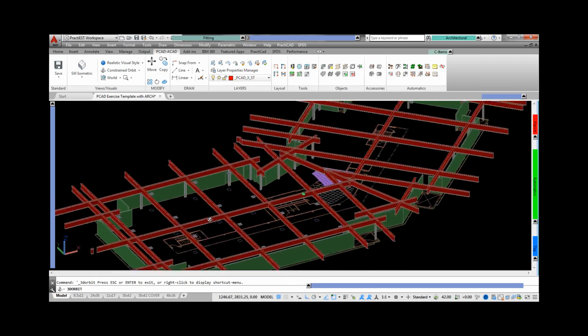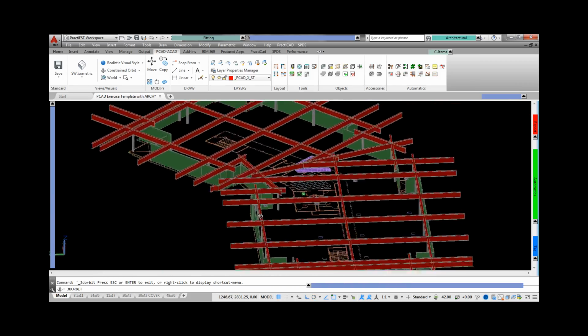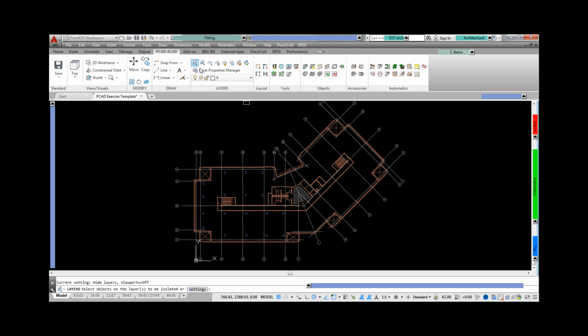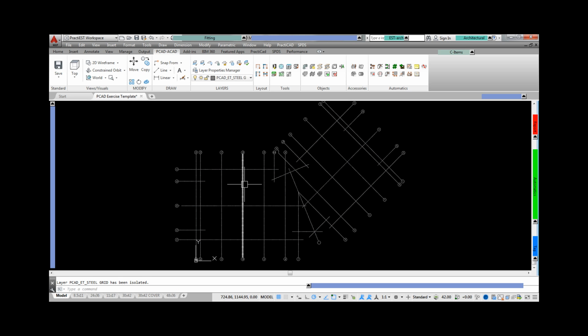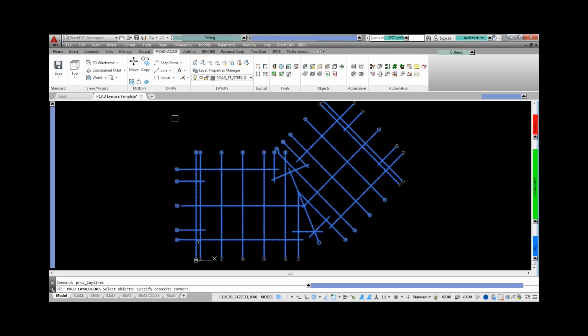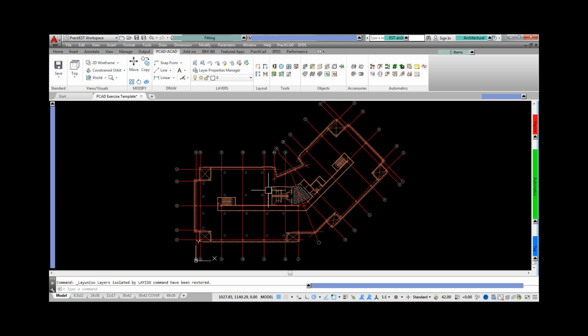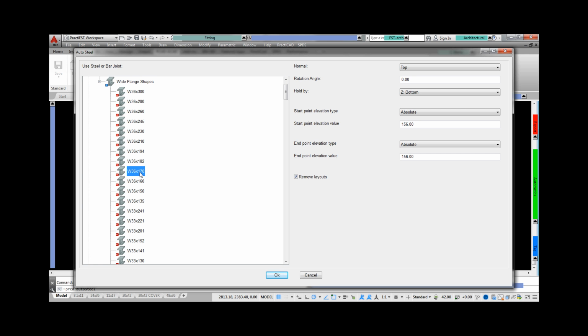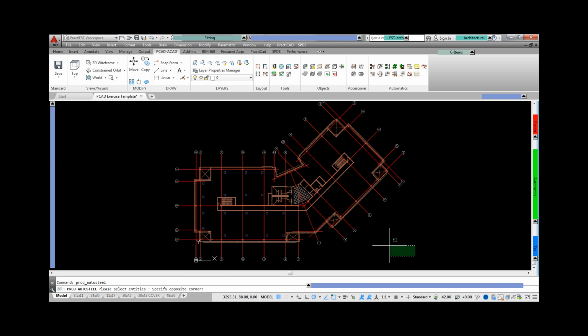To make things faster, let's utilize the Auto Steal tool. Here you can see we're going to isolate a background drawing. Then we're going to convert these architectural lines to intelligent layout lines, which can be detailed for pipe, duct, or steel beams. In this example, we're going to convert these lines into 3D beams. We simply start by selecting the steel we want from a pre-existing drop-down menu, choose which spot to hold the steel from, the top, bottom, or center, and then choose our start height and end height in case we want our beams to be on a slope.